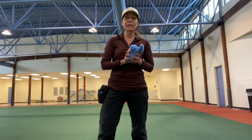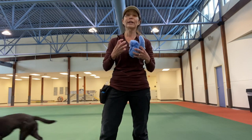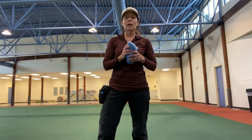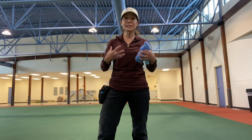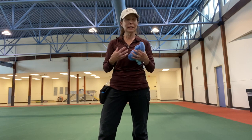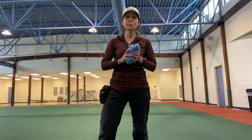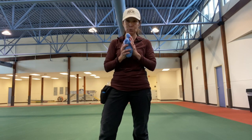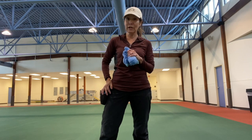We teach dogs to exchange here in the shelter because we want them to politely play with us without us pulling a toy out of their mouth. We also do it if we're working with resource guarders. A resource guarder is a dog that is very possessive of their items — it could be anything from their owners to their space, toys, food, or food bowl. At this moment we are only going to talk about toys and how we're going to exchange a toy for another toy, and if that doesn't work then we're going to use high value treats.